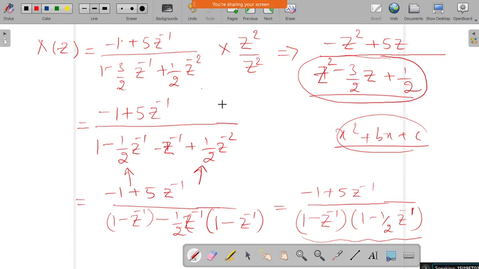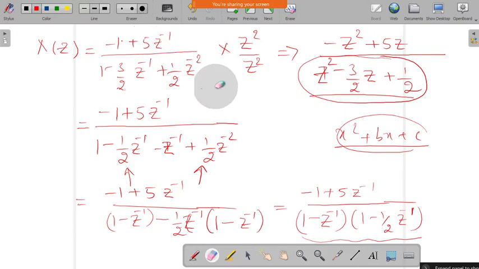Sir, if I go through this method, like the positive one, this also is fine? Yes, this is also fine. Finally, whenever you get the factorization, after factorization again you have to multiply by z power minus 2 and get it like this, the partial fraction method. That is also fine, but you have to do one more extra step, that's it. Is it clear?